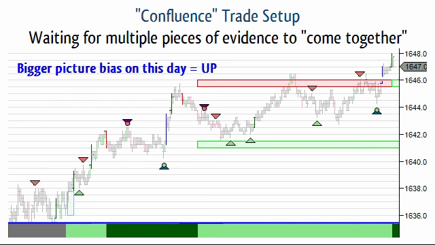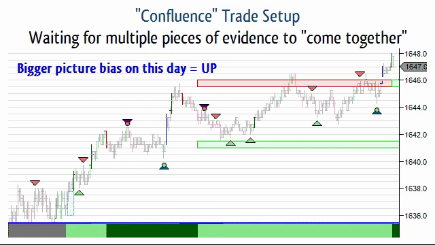This is what we call a Confluence setup, and this is our first basic concept that we think makes a lot of sense. If you've seen other videos that we do, there's 6 or 7 different pieces of evidence that the software is giving you and that we analyze. The idea here is that if you can have the patience and the discipline to wait for situations when 3 or 4 or 5 or 6 of those pieces of evidence line up or come together at a given time, or form what we call confluence, then you're going to have a very high edge type trade. Again, it doesn't mean it's going to work 100% of the time, but if you do have those situations where things line up nicely, it's a very, very high edge or high percentage type of trade.